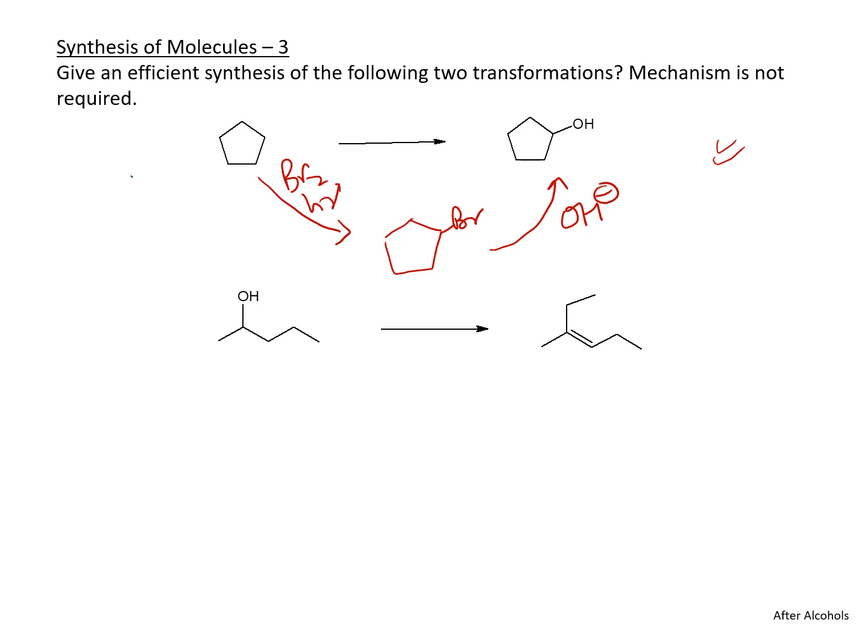Okay, and the next one is going from 2-pentanol to this compound here. I think this was a hexene. So to do this kind of synthesis, if you look, I've actually added 2 carbons, right? So here we have the alcohol. The alcohol is not there anymore, but we have an ethyl group there, and we also have a double bond here. So the pentane chain, that one is still there, okay? All of that is still there, but we've added 2 carbons on here.